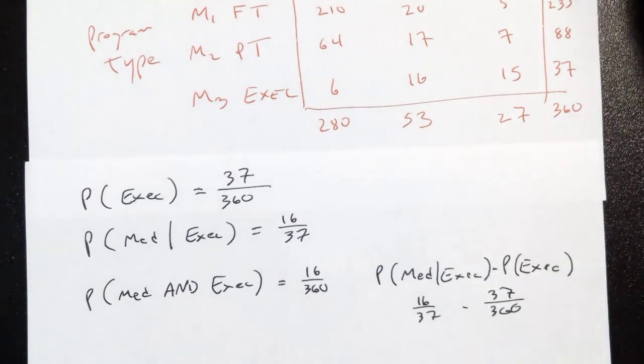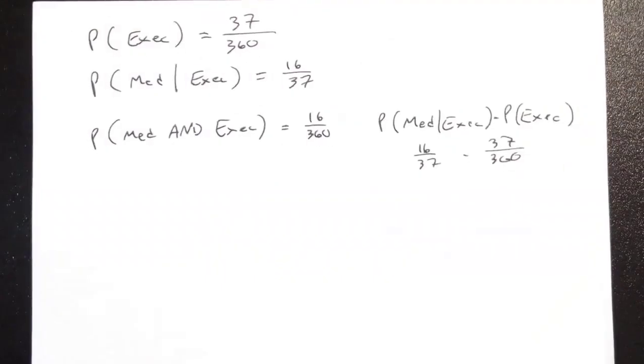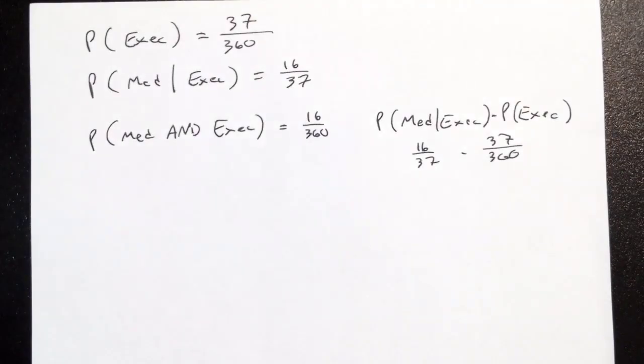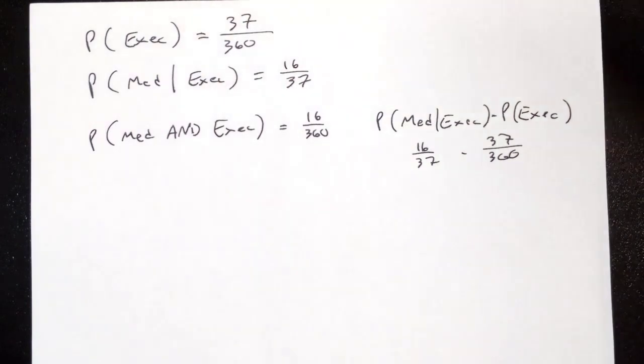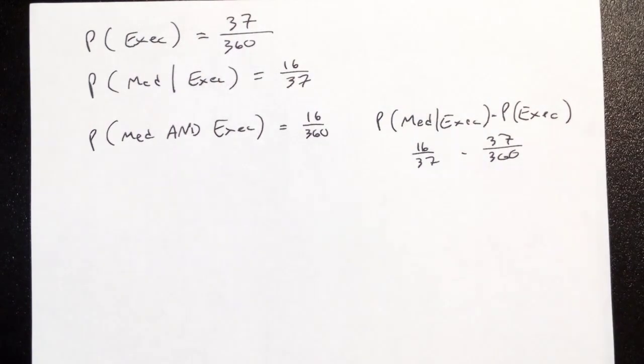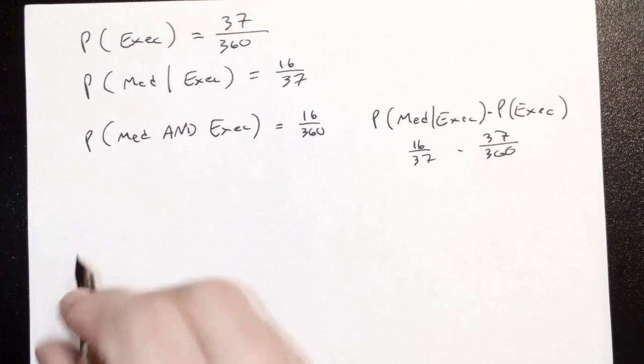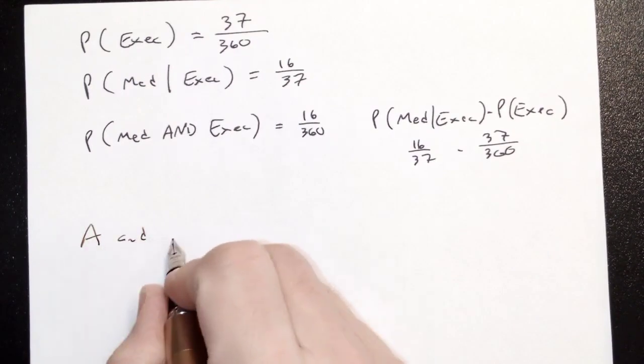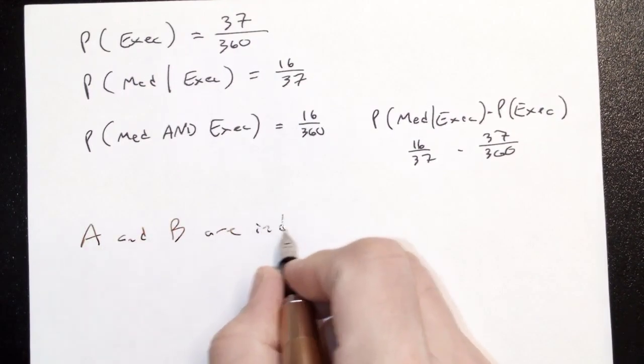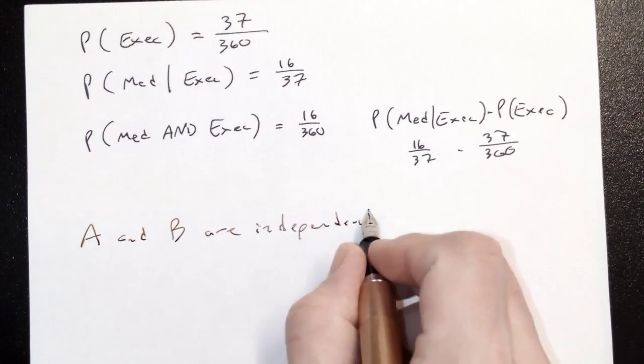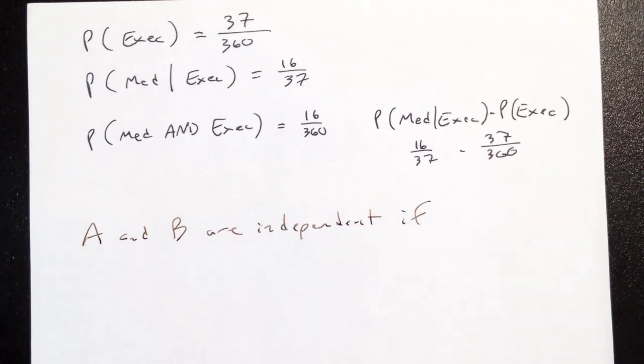You are welcome to take all of those numbers, turn them into decimals or percentages. That's not the important part of this. The important part is pulling where these come from. I'm going to keep working with this table. What was my definition for independence? Go back and look. We wrote it down Wednesday.